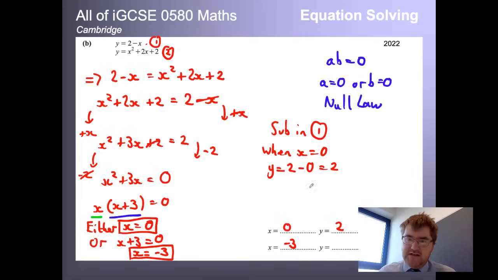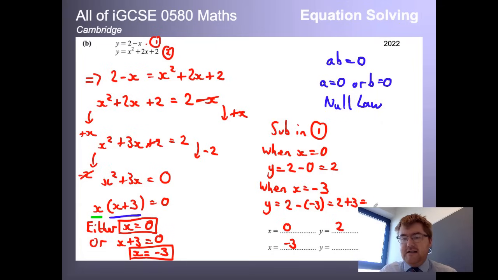Let's pop that in. And then when x is equal to minus 3, be careful with negatives, always careful with those negatives. 2 minus minus 3. 2 minuses make a plus, and 2 plus 3 is 5. So just be very careful with your algebra skills, be careful with your negative numbers with these questions, and just take your time. If you get 4 marks, that's going to give you roughly about 5-6 minutes to do the question. Make sure you use that time effectively, and, it's my slogan, learn and do it efficiently as well.